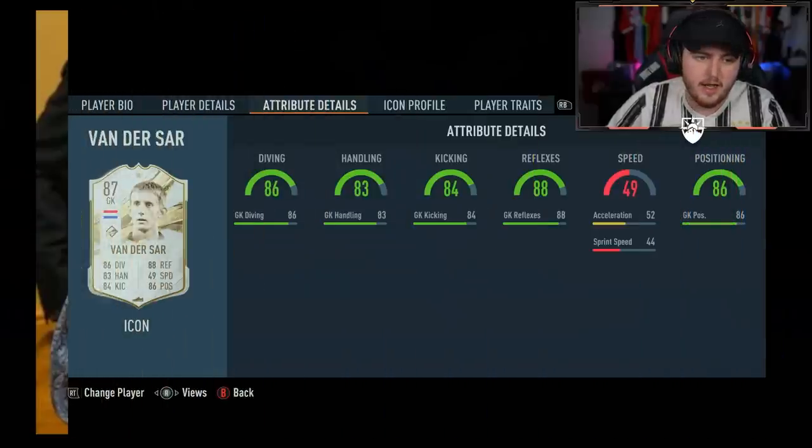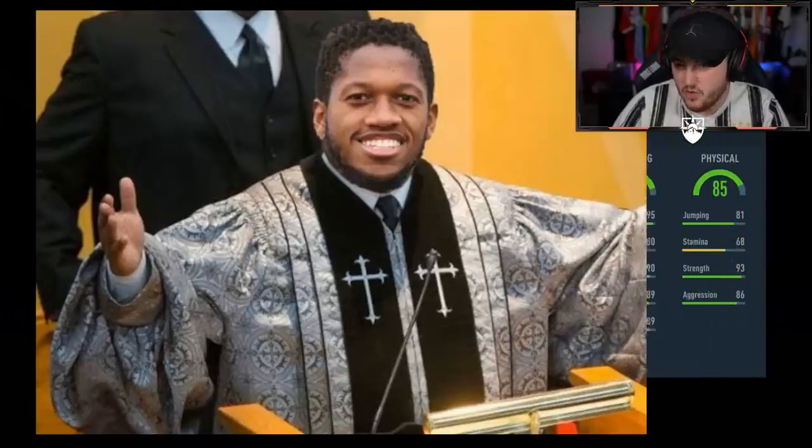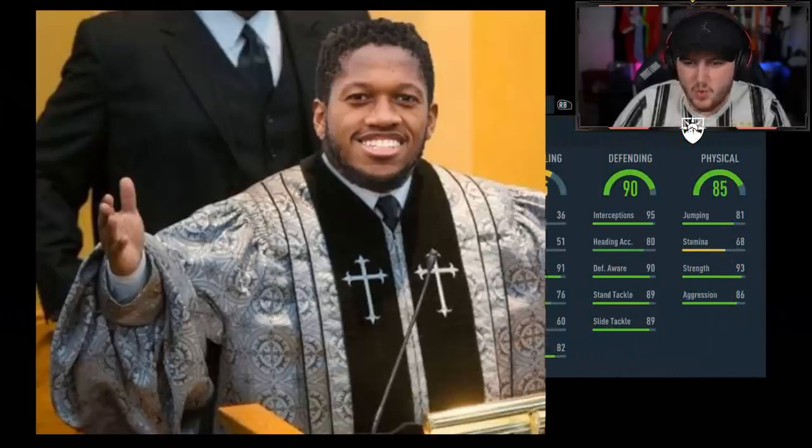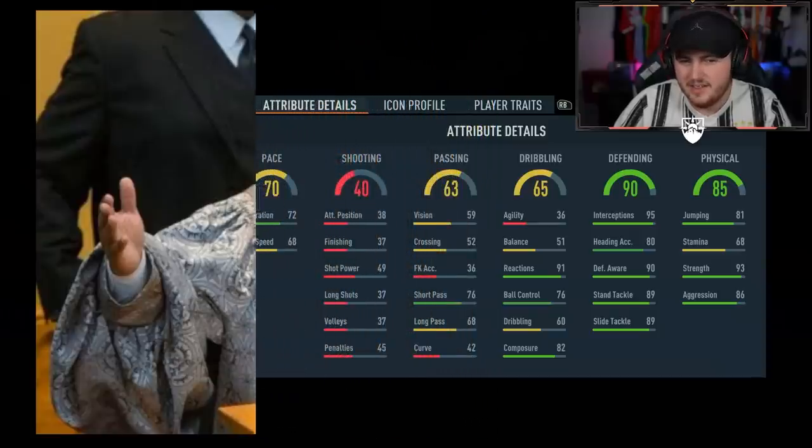All right, goalie. Van der Sar. Pretty meh. Pretty average. All right, third and final player. Here we go. Oh, okay. 85 physical. 90 defending. Ooh. 65 dribbling. This could be bad. Yeah, that's bad. Nesta. Well, Zambrotta's all right.